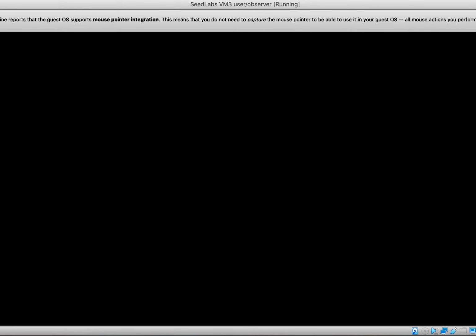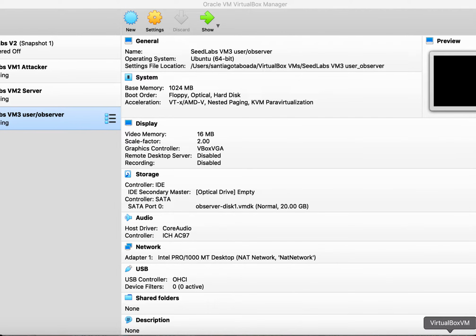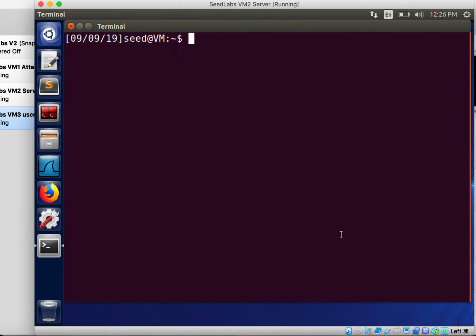So just to explain what we're going to be doing, we're going to ping our client's machine, this machine right here. And once we have confirmation that the VM is up and running, we are going to turn it off and run our machine that is supposed to spoof that IP address.